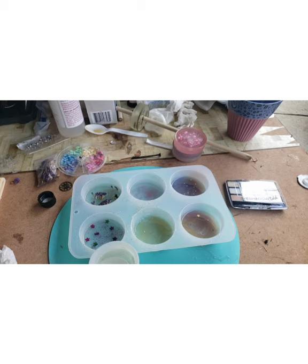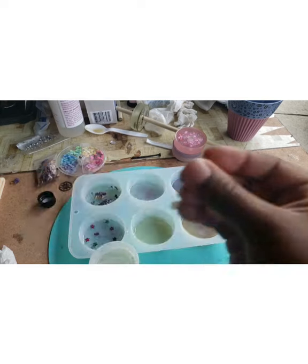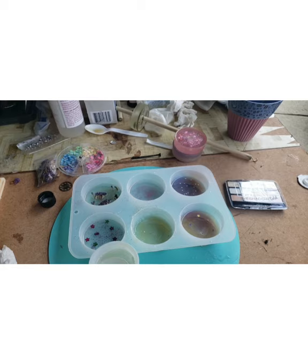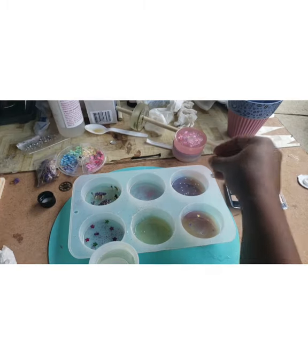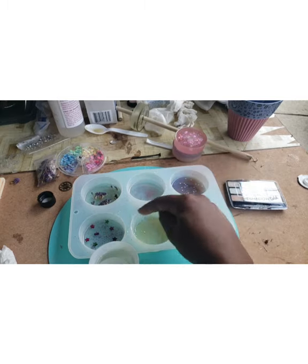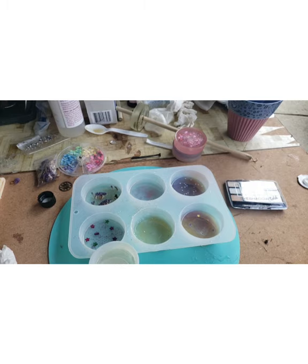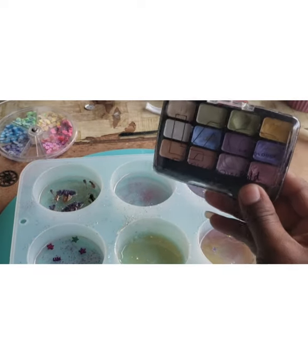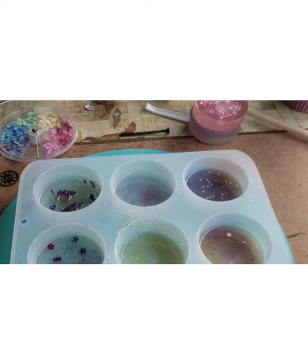I may add some glitter. Let's see — more stars for the one on the back, these guys over here with beads. The interesting thing about them is that when I used them with the alphabet letters, they just bled into the resin, but they didn't seem to bleed here, so I'm wondering if it's the brand of resin that made the difference. I just want to mention I used mica colorant, specifically the mica for makeup.